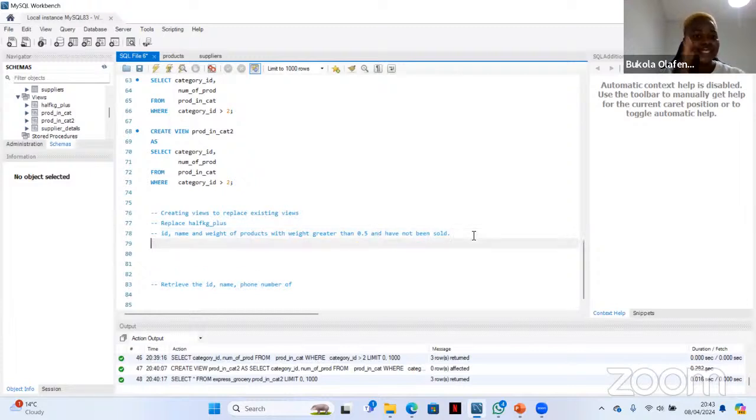So we are going to create a view now to replace half kg plus, the previous one that we have created. First is writing the select statement.